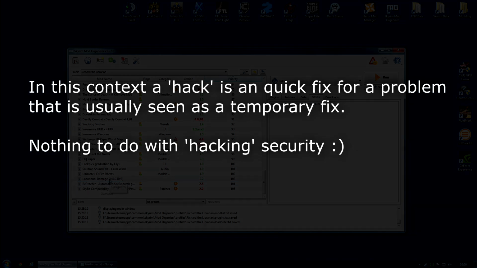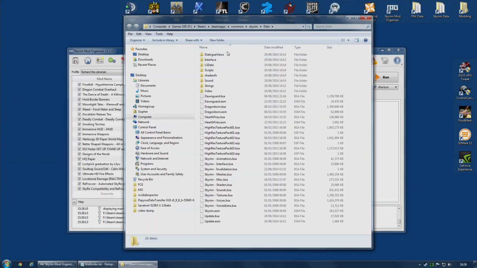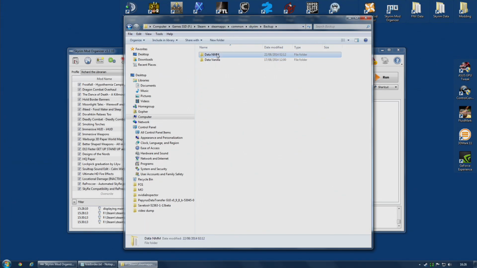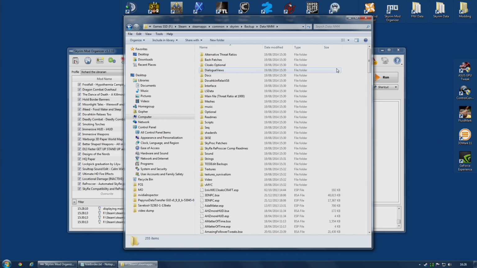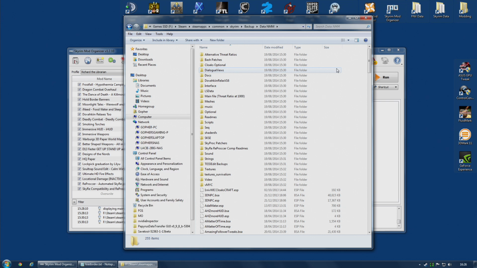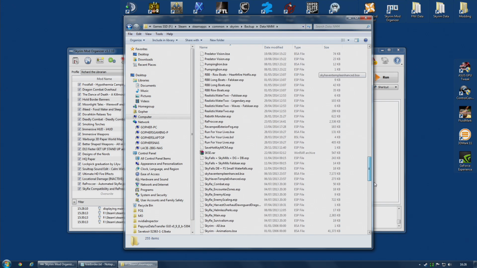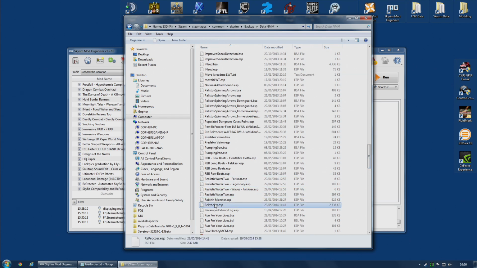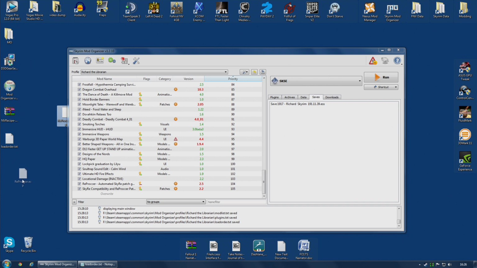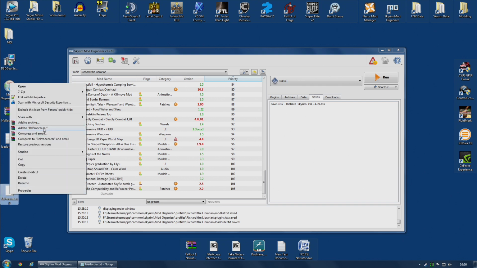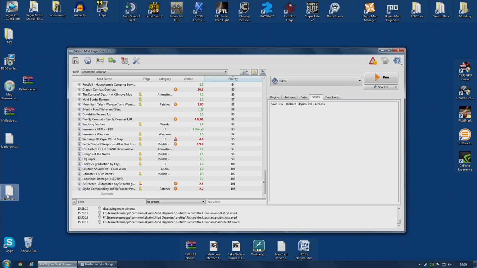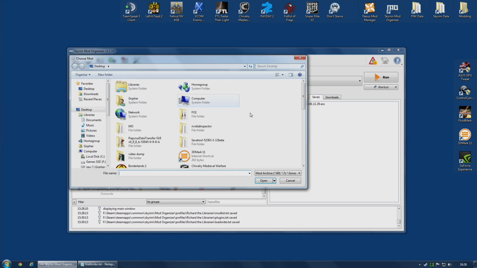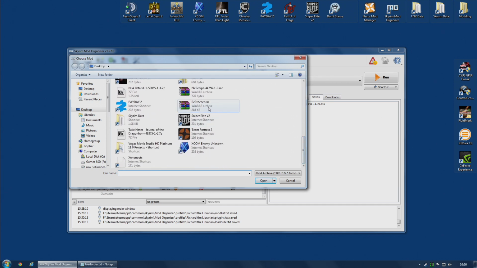Basically the hack is that I'm going to use the reprocker that was created by the old reprocker for my Nexus Mod Manager data folder. I'm going to find that because I took a backup of it, obviously, and I'm going to copy it to my desktop and then make it visible. I am now going to add this to an archive called reprocker.rar. I can remove that and then hide it again, and I can now go along and add this mod, reprocker.rar.